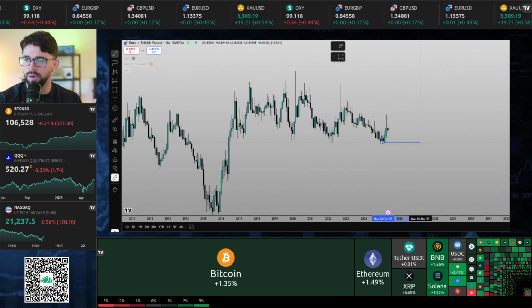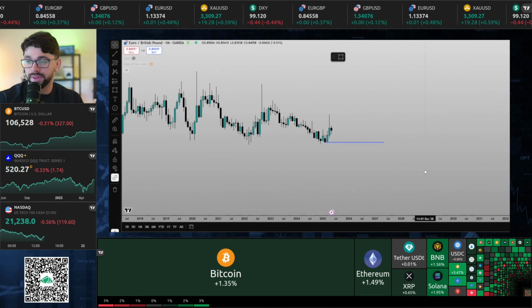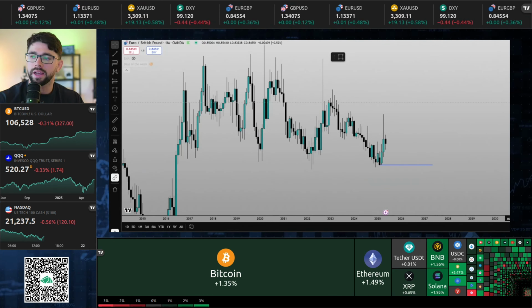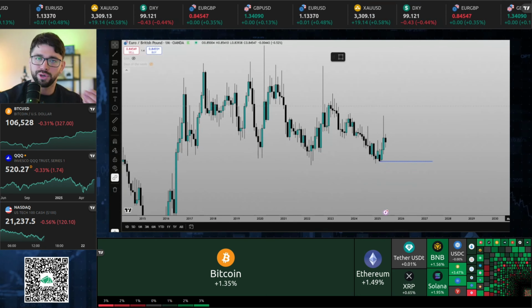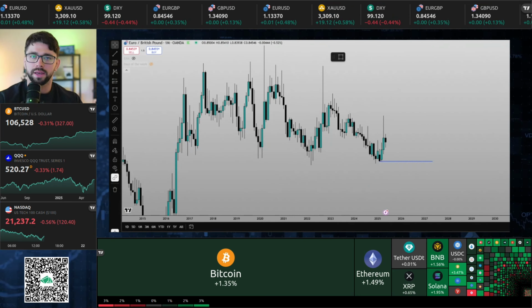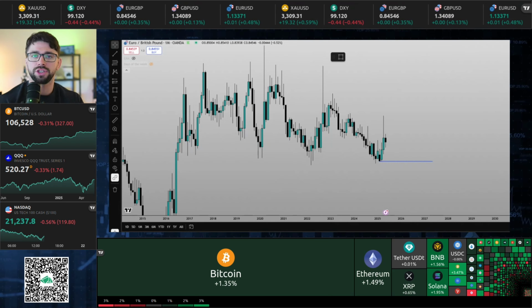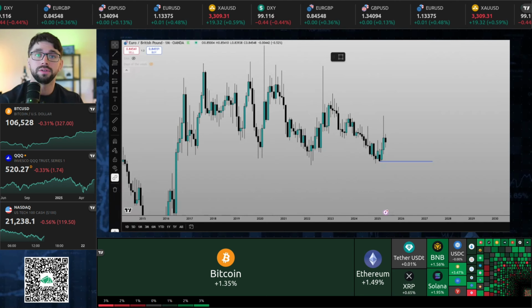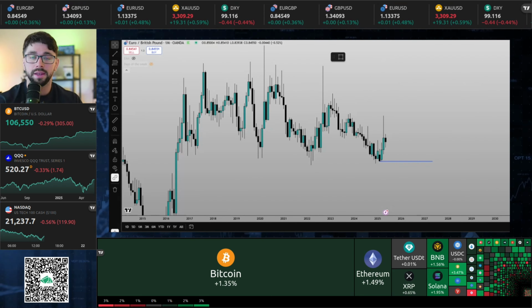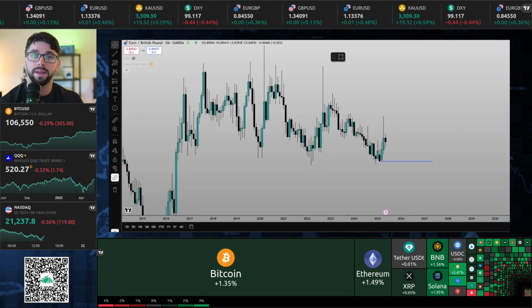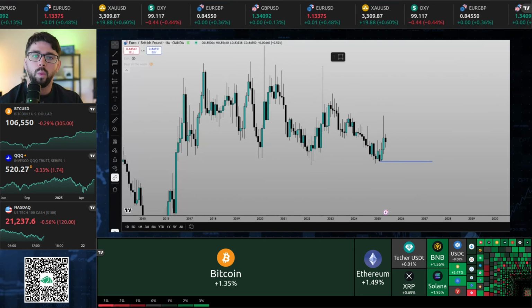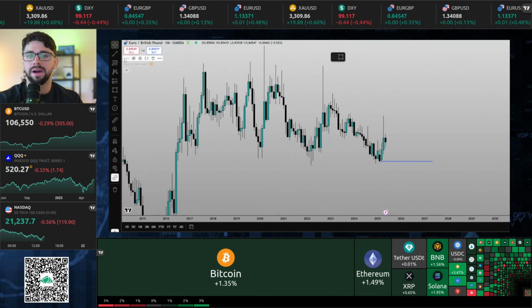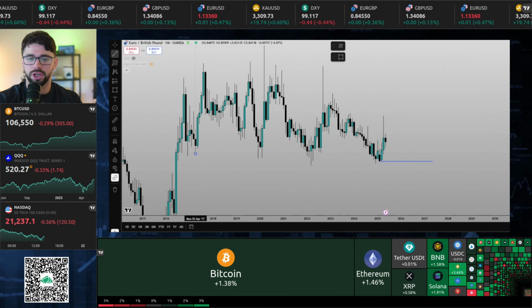Now, one of the most important things in trading, and this is my opinion, is definitely market structure. Market structure shows you where the market is going: if it's trending, if it's ranging, if it's going up, if it's going down. Higher highs and higher lows for a trending up market, and the opposite for a trending down market. It's really important for you to understand that before you get into your trade. So on Euro Pound, you can see we've got this massive range. This is just a huge range.